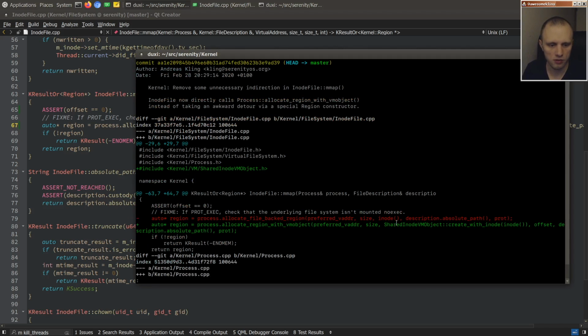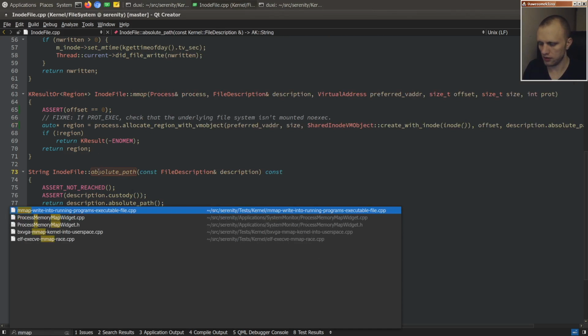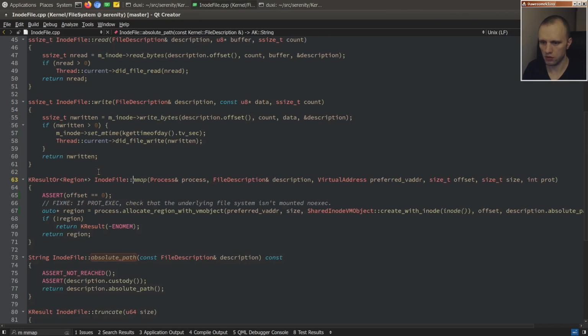Because now, in order to implement the private flag, we can go here, because currently we only get the protection settings and other metadata, but we don't get any of the information about what kind of mapping this should be. So, since we are a file, we can assume that it's a file mapping, but we don't know if it should be private or shared.